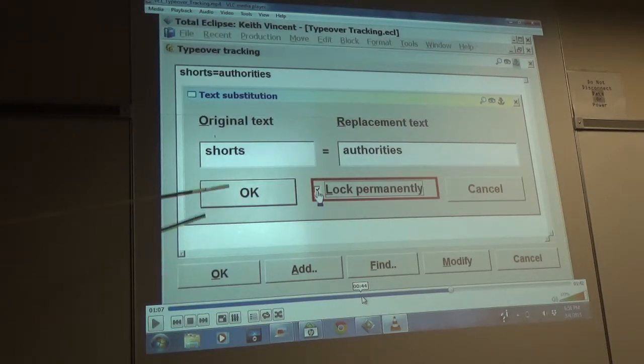And this is where type over tracking comes into play, because it's going to remember that every time you went to shorts, whether it be the first one or the second one, it doesn't remember that. It doesn't remember that you went to the first shorts or the second shorts. It just remembers that you went to shorts. Does that make sense? But on the second shorts, you needed to say authorities or department.